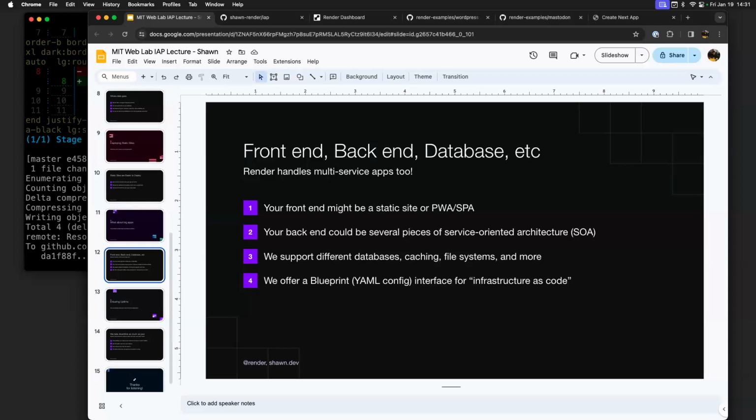And like we talked about, Render has a virtual private cloud for your Render account. So even if you have a service that's doing some, I don't know, ML or something, you don't have to expose that to users on the internet. It could be set such that only other services in your Render account can use it. And then we also offer blueprints.